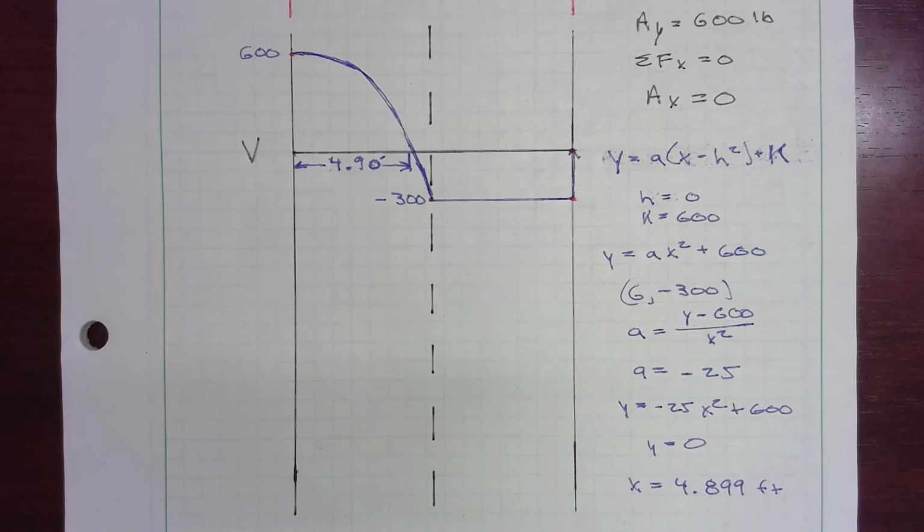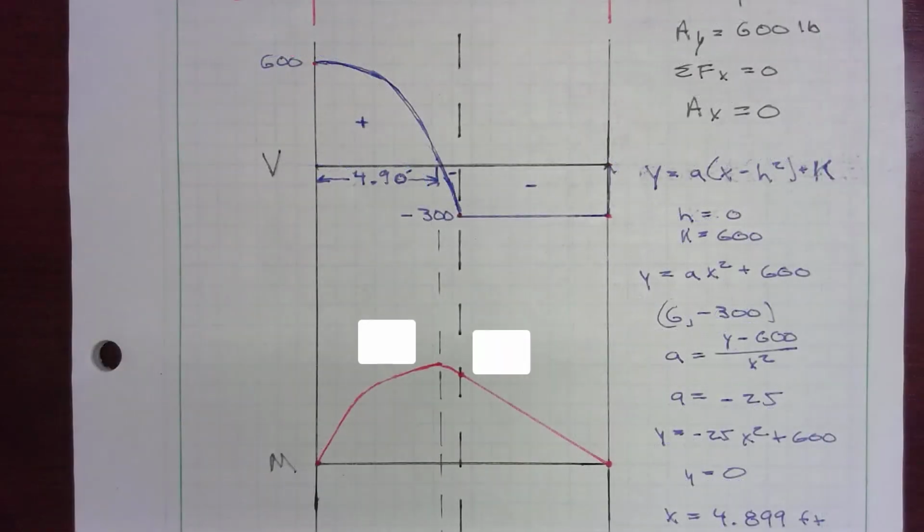What we want to do then is identify in here the positive area, which is in that upper area, then the negative, that small little area there, and then that negative rectangle. So those are my things. Now what I'm going to draw is the moment diagram. I'm going to draw a couple of points. The first point we know is we're going to start at 0.